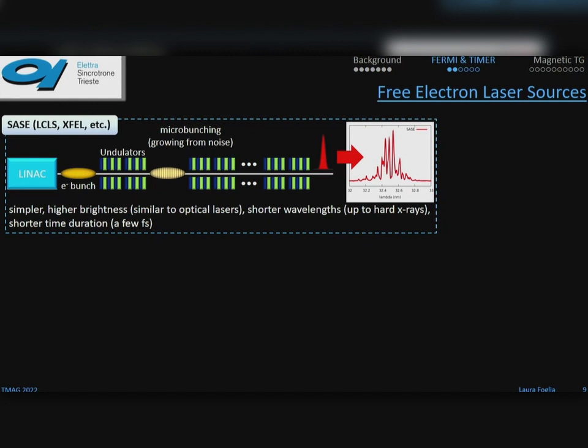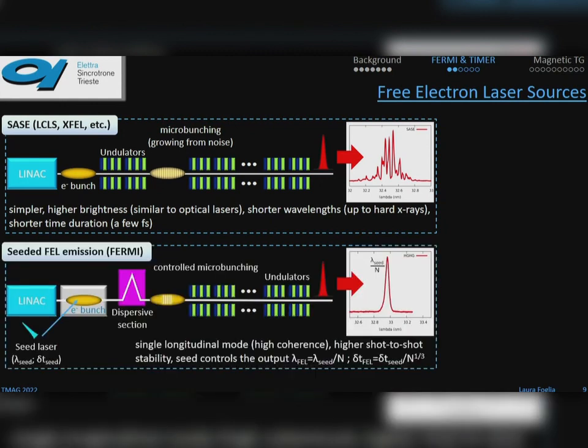very bright. Then there is another kind of FEL, which is a seeded FEL, where this microbunching is done in a controlled way by the interaction of the electron bunch with the seed laser in a very special undulator, which is basically tuned to the frequency of this seed laser. This leads to a pulse that has almost the same coherence properties as the seed laser, which means in terms of wavelength, in terms of time duration, in terms of coherence. The emission of a seeded FEL is basically a transform-limited pulse.